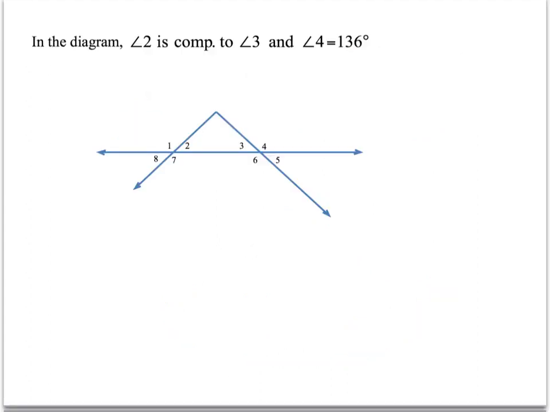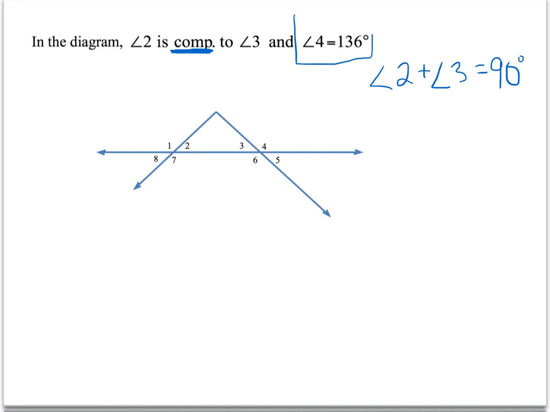In the third question, again, I'm asking you whether or not you understand two key concepts in geometry: complementary and supplementary angles. Complementary angles add up to 90, and of course supplementary angles add up to 180. 1 and 2 are supplements, 2 and 7 are supplements, 7 and 8 are supplements, etc. Straight lines form 180 degrees, therefore that's why we have some supplementary angles in our diagram. So if angle 2 is complementary to angle 3, angle 2 plus angle 3 equals 90 degrees.